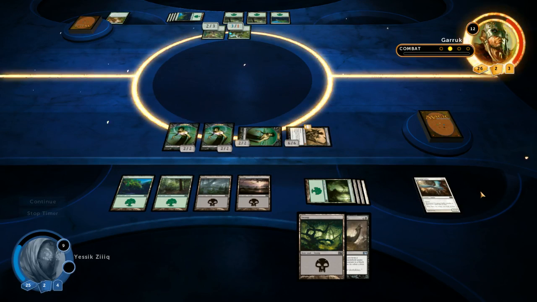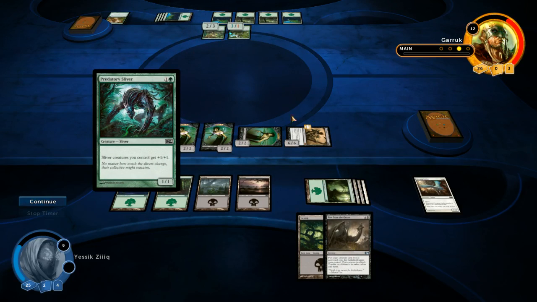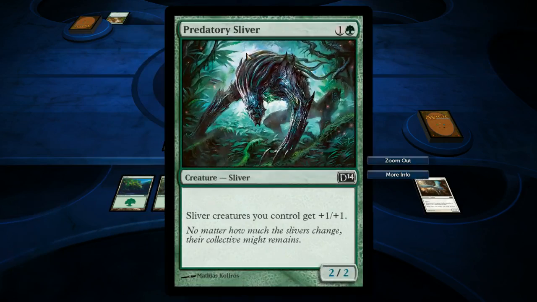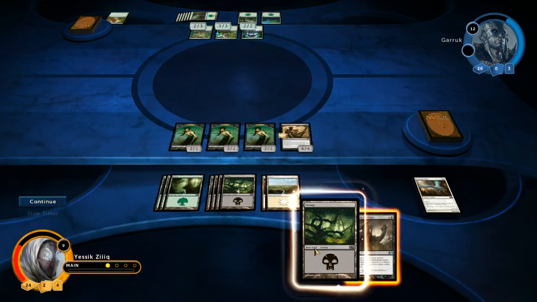That was not a very impressive play at this late in the game. No, not really. Well, you can play a sliver. Too bad he doesn't have any more slivers. Slivers, by the way, improve each other. If you've read any of the cards, sliver creatures you control get +1/+1. The one we've played already is Vigilance. I've seen others that are Haste and First Strike. First Strike being my favorite of all the slivers. Oh, it's kind of a mean good one.